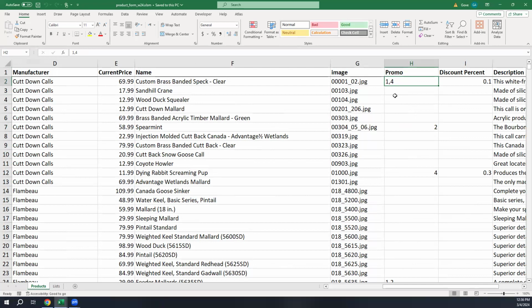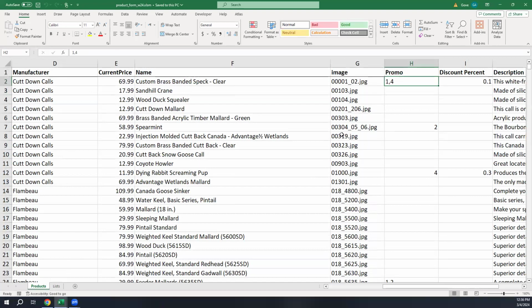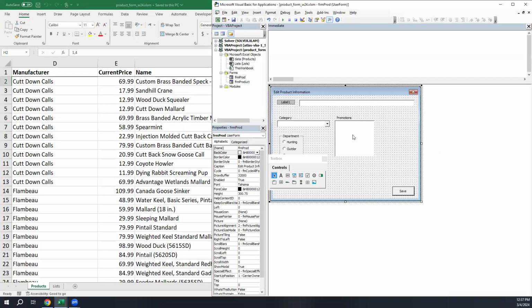This one's going to have a discount, and it's going to have promotion number 1, free shipping. So if you buy this one, we'll give you a 10% discount, and we're going to ship it to you for free. We need some way to express this information to the user so that they can choose it reasonably without having to type in a comma-separated list of the promotions. That seems difficult. All right, so let's head over and get that set up.